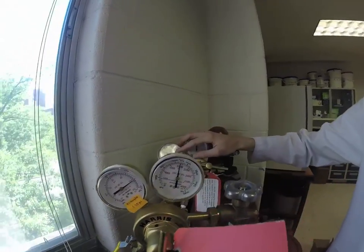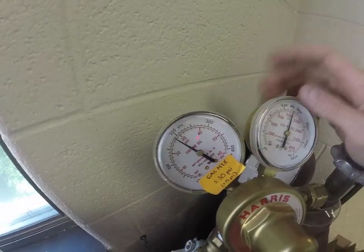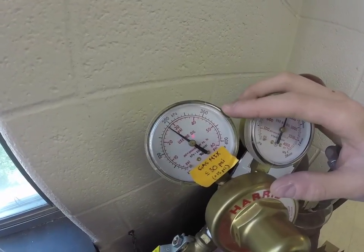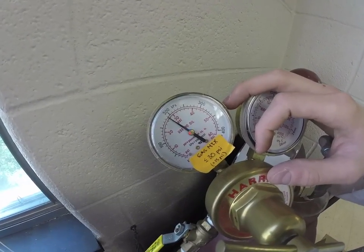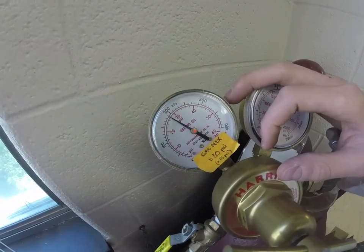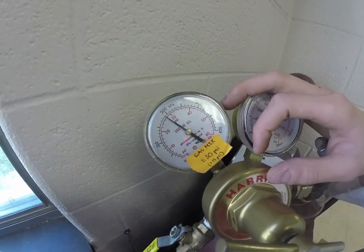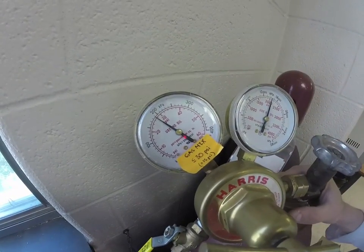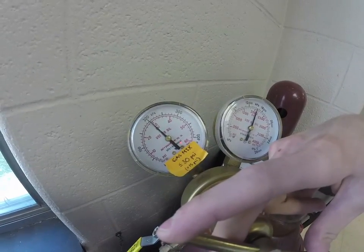So then you can come over here. Because we just changed this cylinder, the pressure is a little bit different than where it started. We'll see what happens when it actually starts to flow here. Give me just a minute. Alright, we can turn this up just a bit.